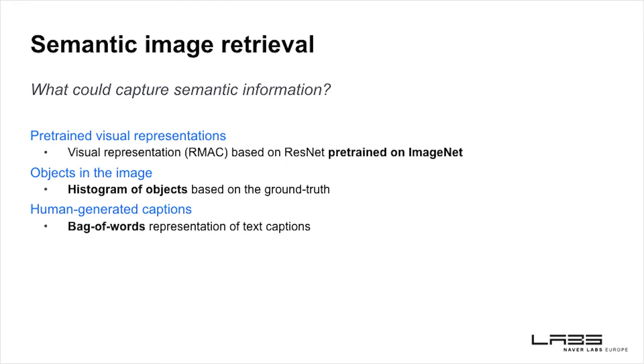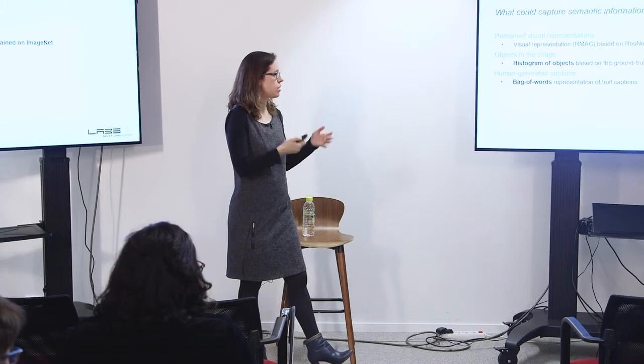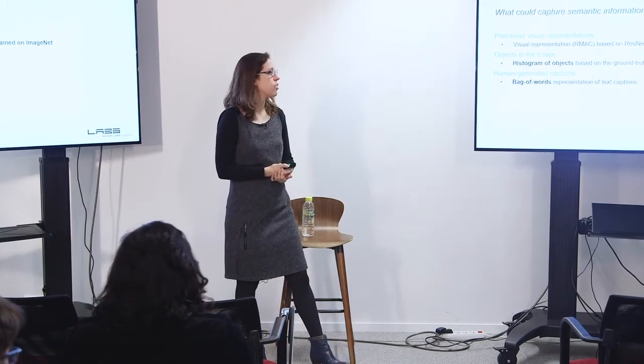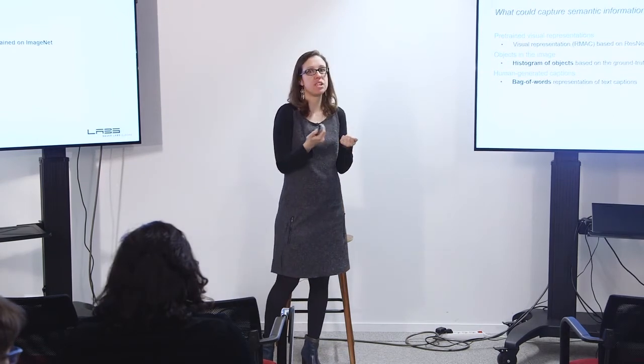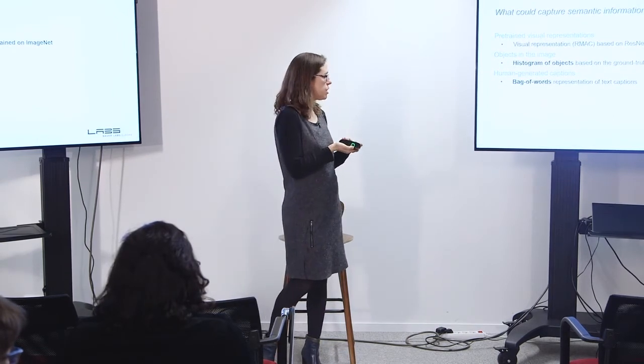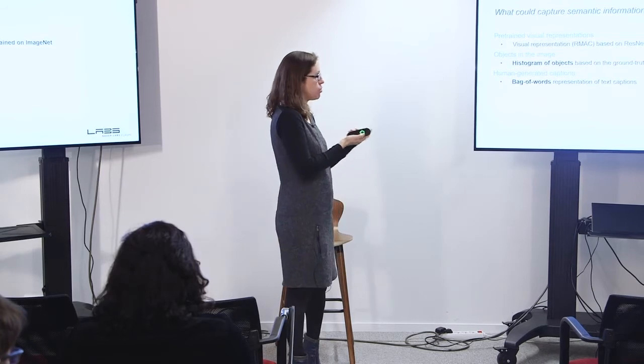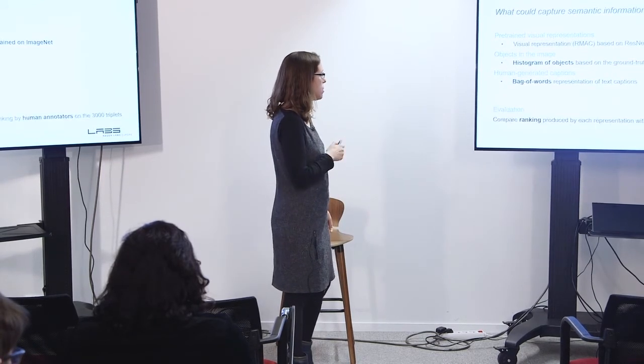Now we take the text, we go for a very basic text representation, the bag of words representation, which means that we just count for every word how often it appears in the captions. That's a representation for the image. So now if the bag of words representations of the images are similar, does it mean that the images are related? So that's the study we did.